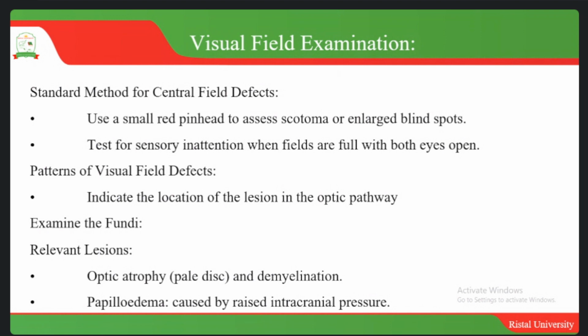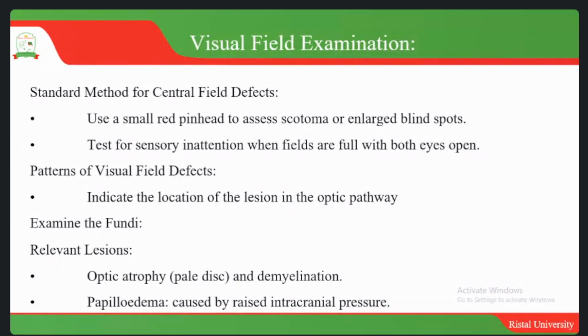So they are able to explain and interpret the different defects and the different abnormal growths or abnormal appearances of the different parts of our eyes, and they're able to tell that this is what is happening in this patient's eye. So test for sensory inattention when fields are full with both eyes open. They are able to do this using the pinhead kind of light.